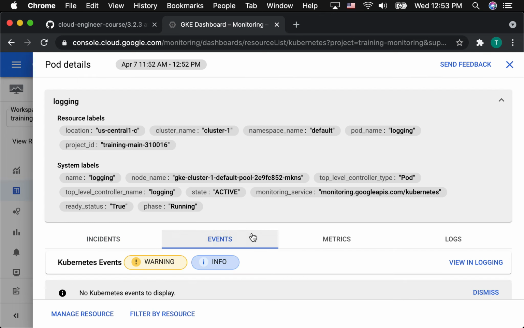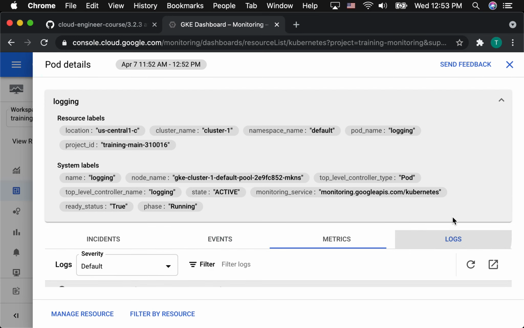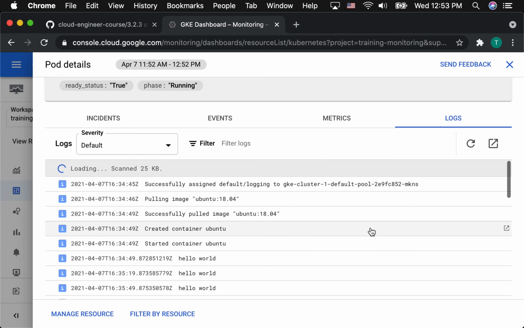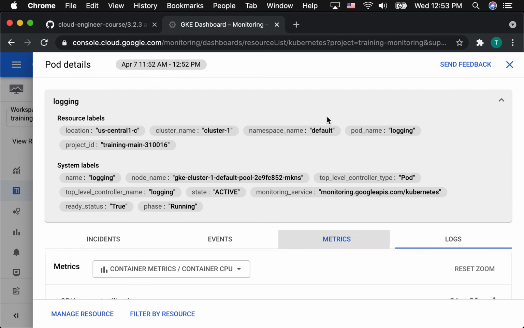If you go to pods, some of the things you can look at are events, which I guess there are none here. You can look at logs here too. Yeah, there's the pod logs, right? Actually, it looks like it's a combination of pod logs and container logs. That's interesting. But the reason why I usually come here is for metrics.